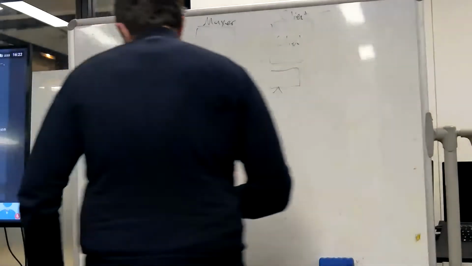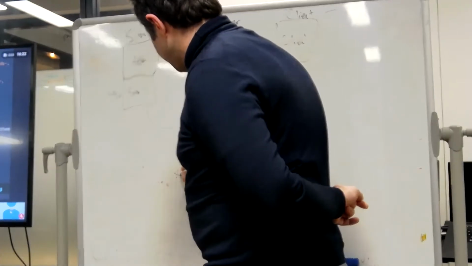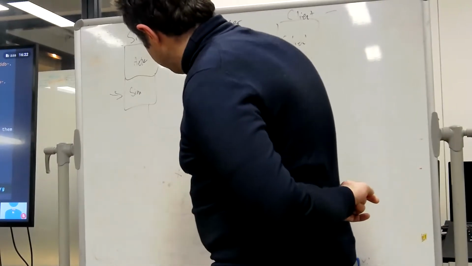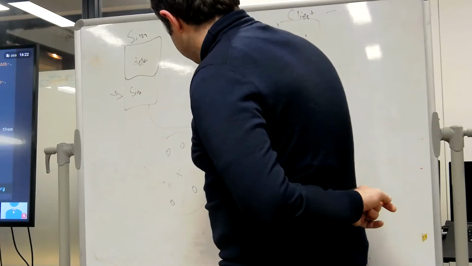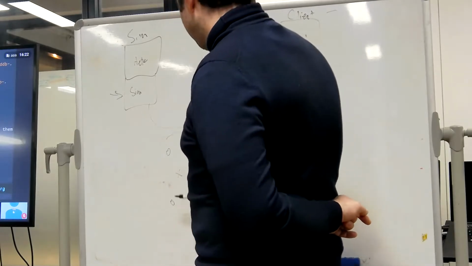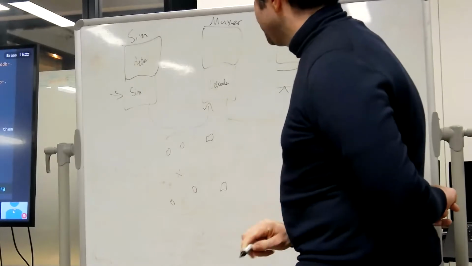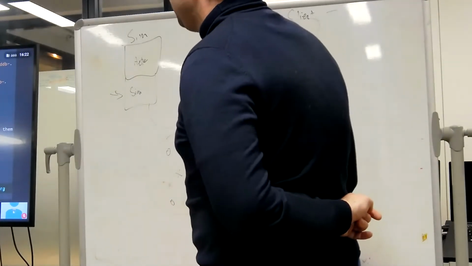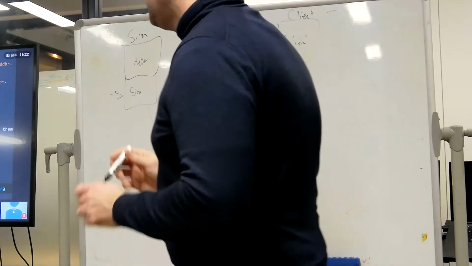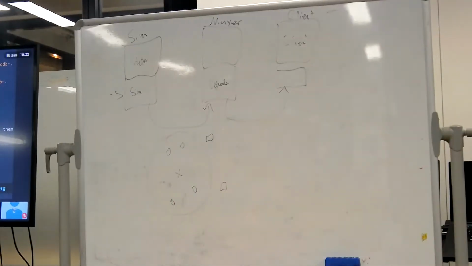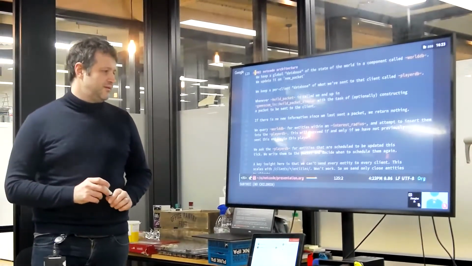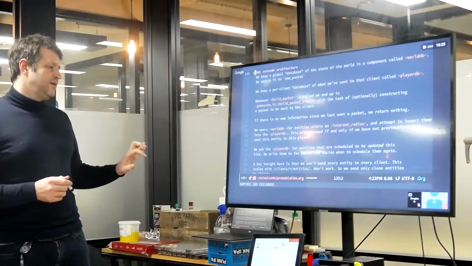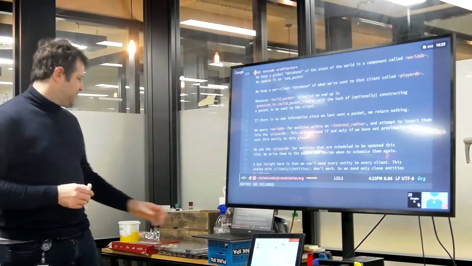So, if this is the player that we're talking about, then we do a query for things that are close. We see all the ships that are close, and we don't see squares. And then for everything that's close, we try and add it into the player DB. And if it's not already in the player DB, then it gets scheduled. Then the next step is to ask the player DB for entities that are scheduled to be updated again this tick. We put them into the packet and decide when to schedule them again. I'll go into that in a little bit more detail later.